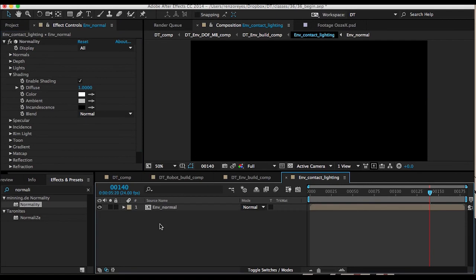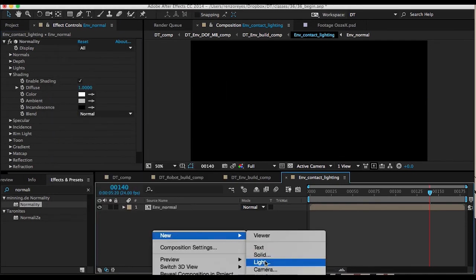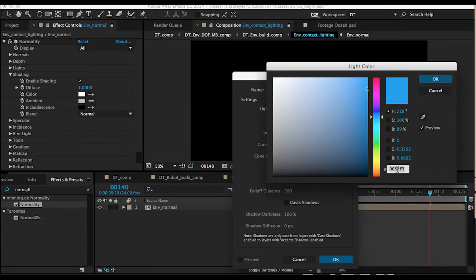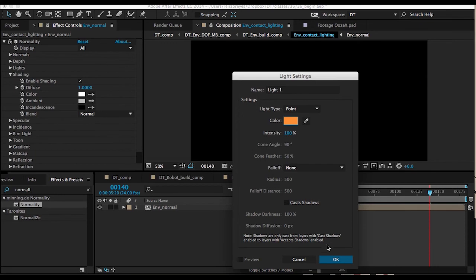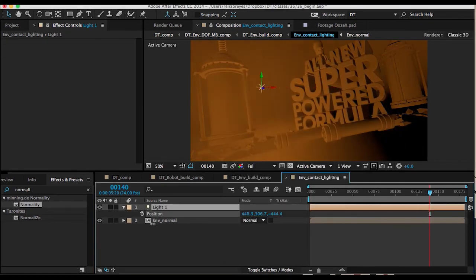For that, let's create a light. Actually, not a solid, a light. In this case, it's going to be an orange color. And we're going to have to move it until we find the position that works for us.